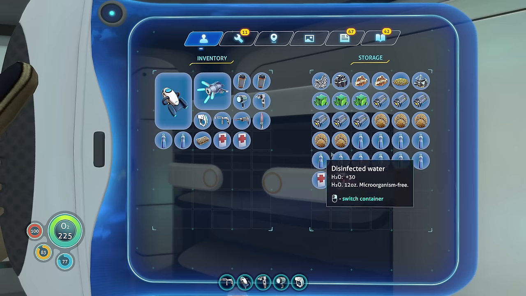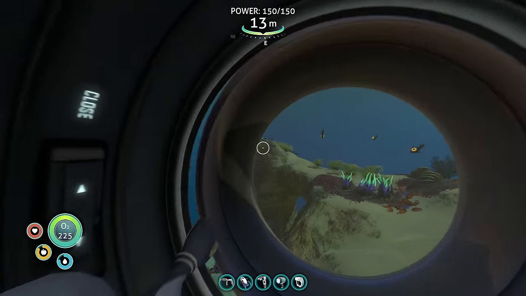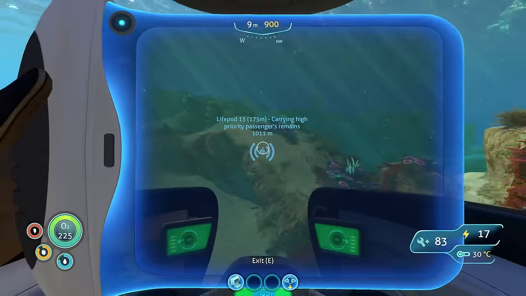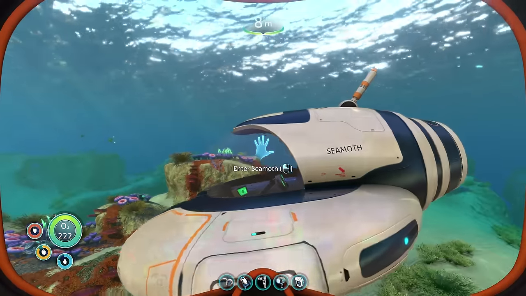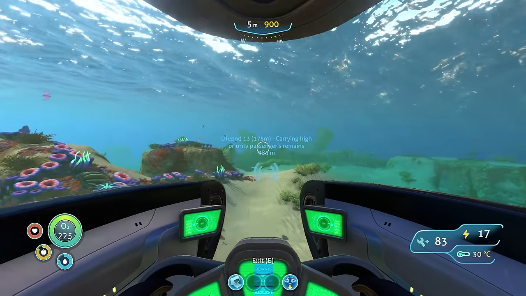Let's just go. We got some water. I'll take another one just in case. And we're all set. Let's leave. Let's go check out the high priority passenger first. Oh, right. I'm supposed to put it in my storage bay. Come here. Bam, bam. That way, if the Seamoth gets destroyed, I lose that too.